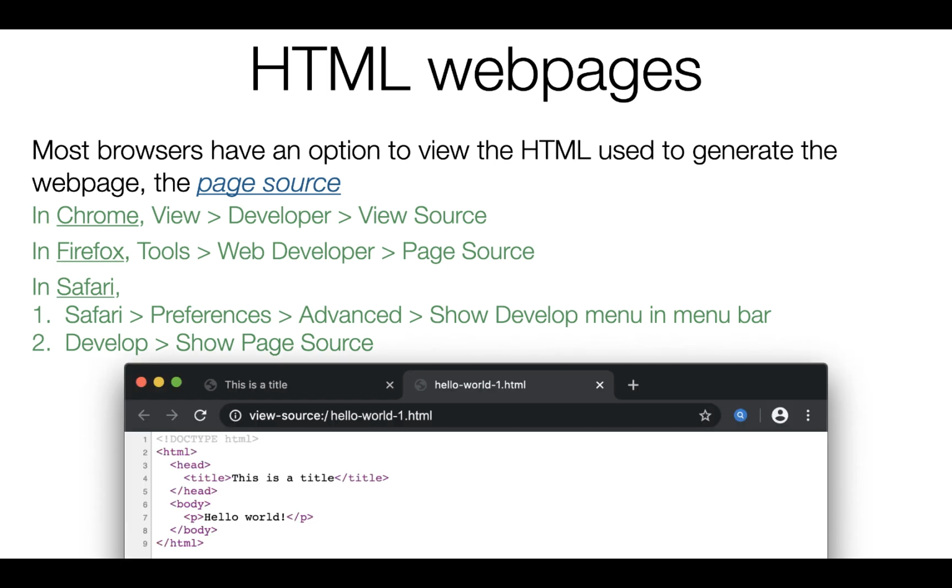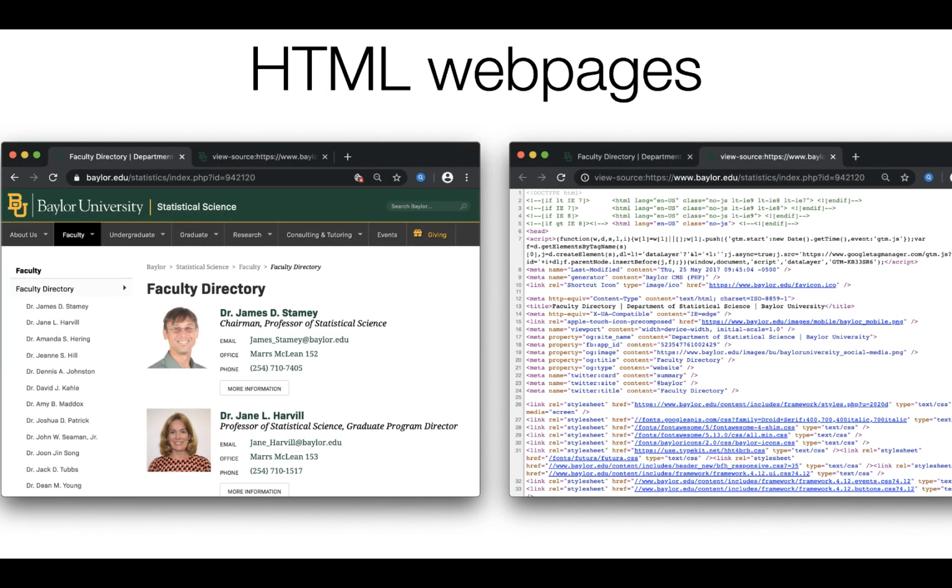When you view the source in Chrome, it looks like this. So notice that the URL looks a little bit different, view-source, and then you're actually just seeing the source code below. And conveniently, you get the syntax highlighting, so that's pretty nice. Putting these things side by side, you'll get something like this. Usually source code is very difficult to read.